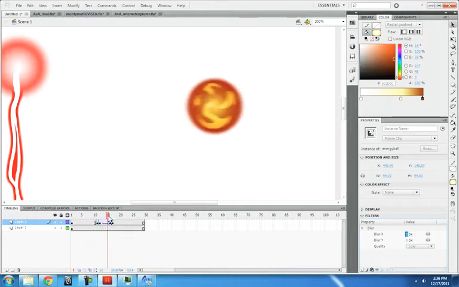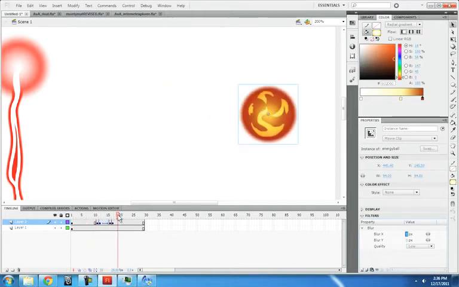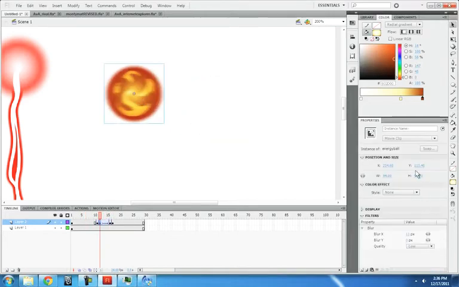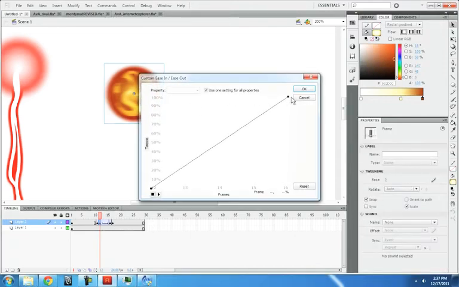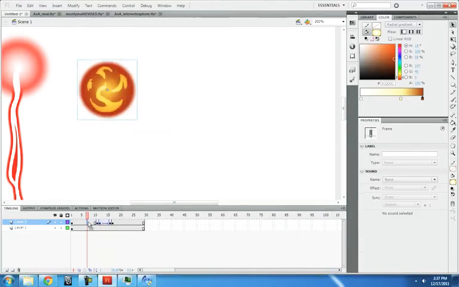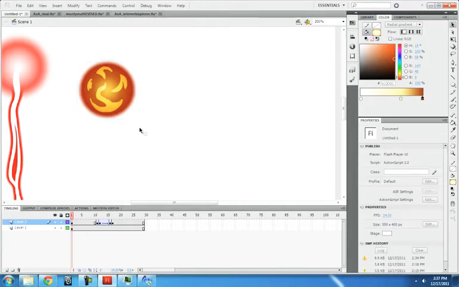So now it's just like perfect. And then we can make it look even better by giving it an ease. So that is motion blur.